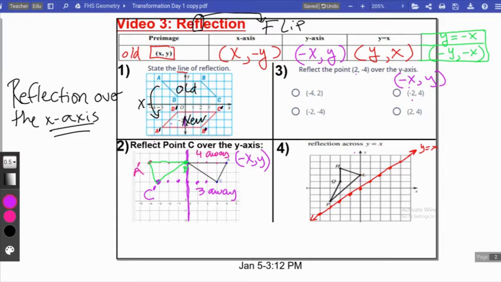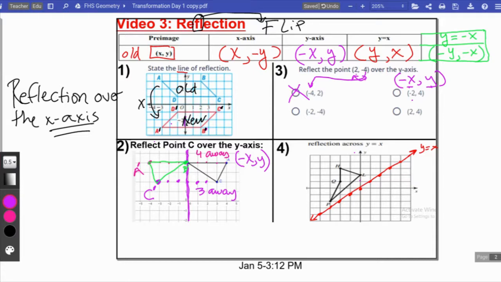So let me eliminate any answers that end up switching these letters, switching the position, because if you look at the rule, it did not switch the position. So let me eliminate any answer choices that are flipped. You cannot be it, because they took the 4 and put it in the first position. It's not supposed to switch position, right? So A is out. Now I'm left with some of them.